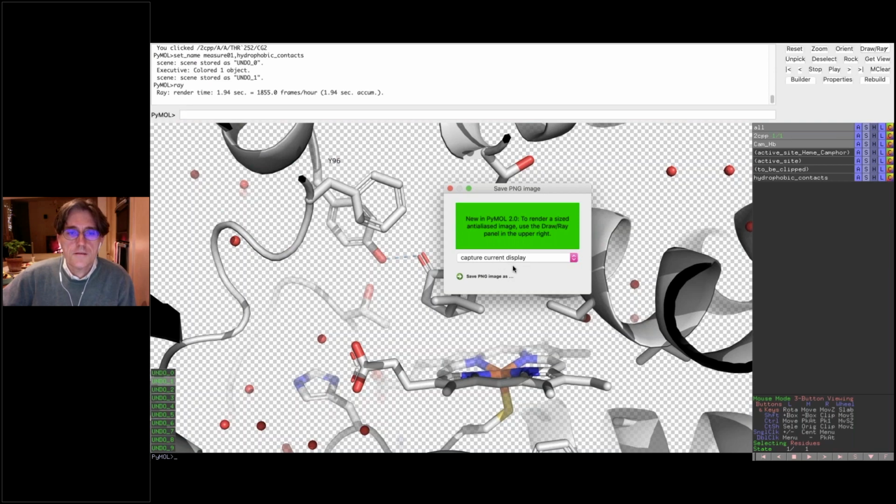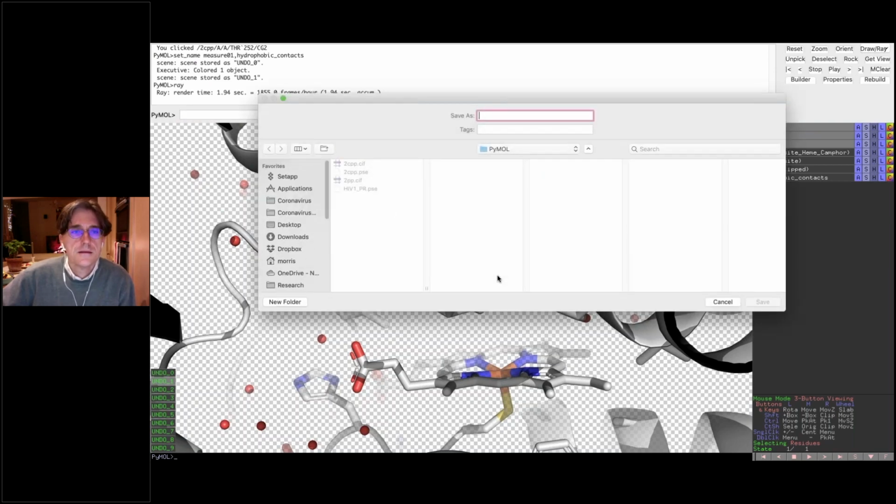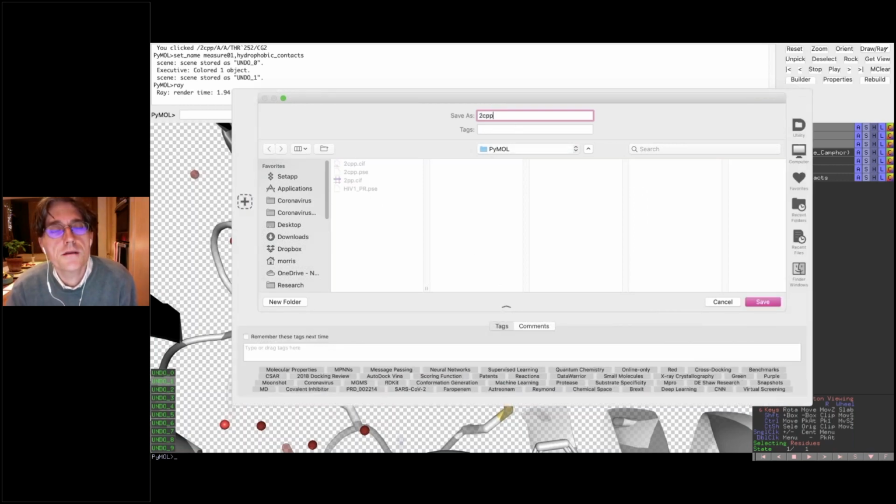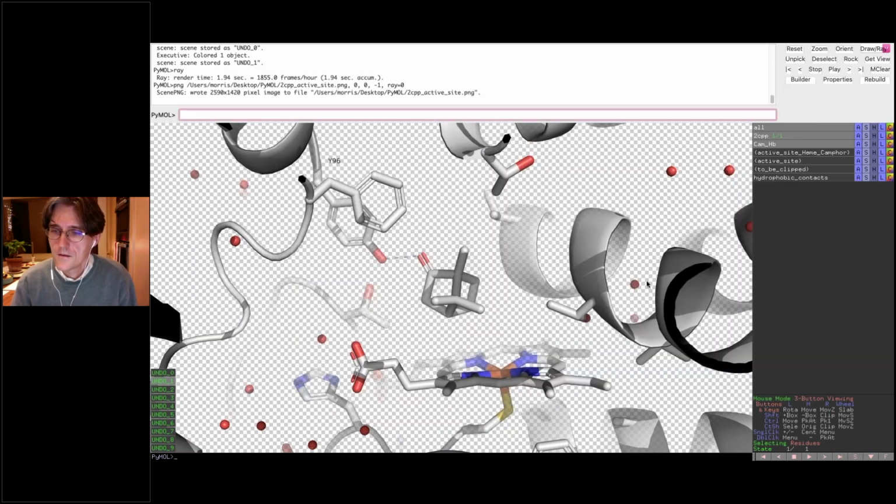We're going to do the full image, and then we click on Save PNG As, and then that gives us a chance to type in the name of the file, so 2cpp active site, and it would be a PNG. If we save it, we've now got the image saved.